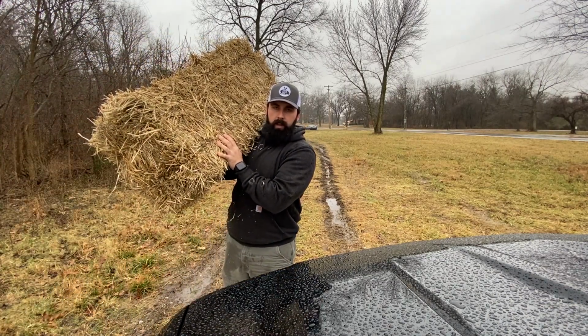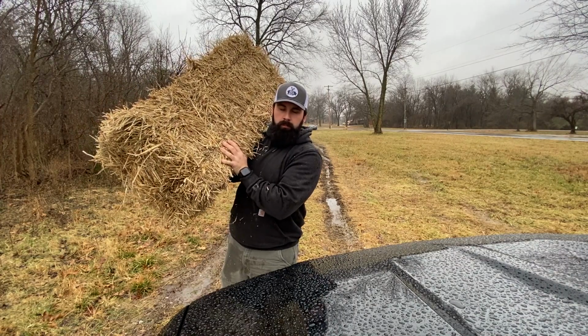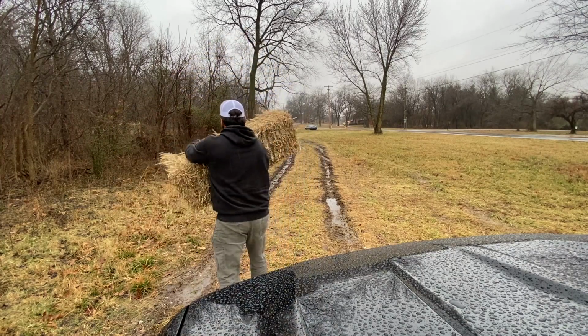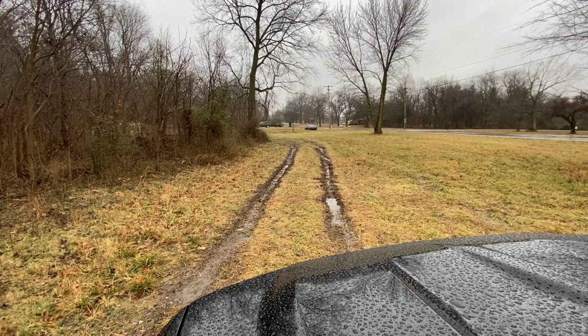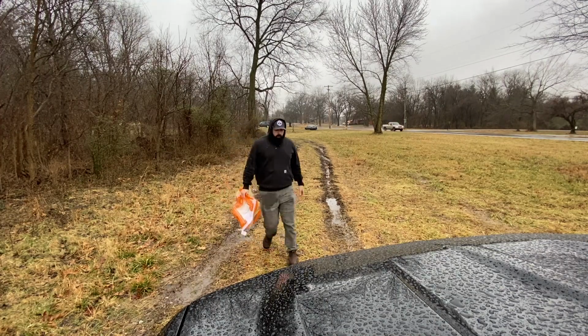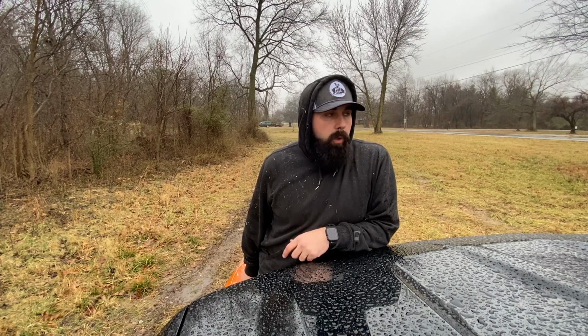So one thing I didn't think about is I don't want this to get wet. So I've got to carry it all the way to the barn without putting it down. This should be a good time. My watch better tell me I'm working hard today.